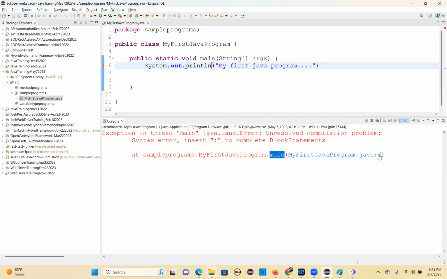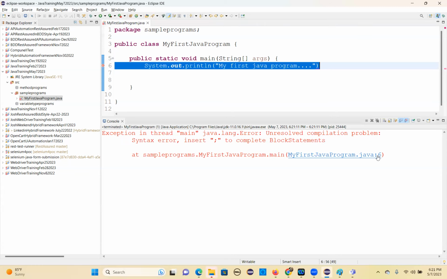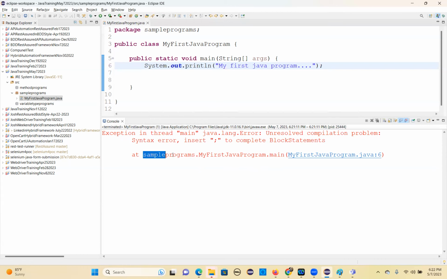So which line are you having that problem? The 6th line. You click on this, it will go to that line. Just click on it and insert the semicolon. See, now the issue is resolved. That's how you need to debug where you got the problem. First, always look for your package name, class name, method name, and so on.